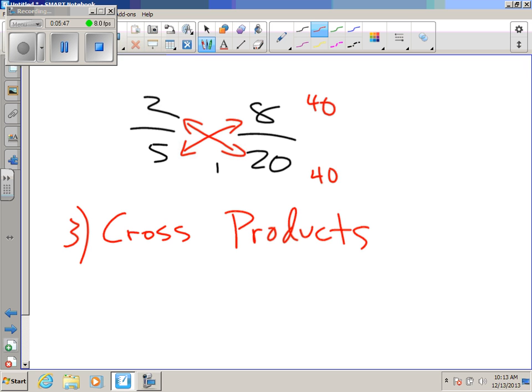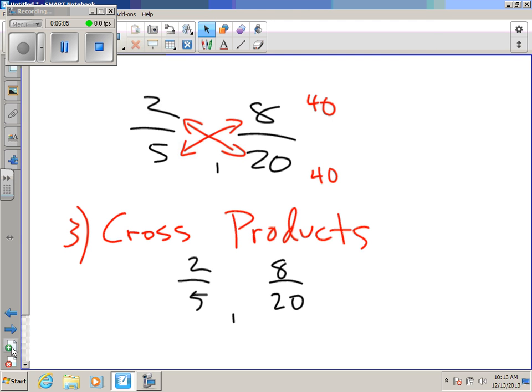Yes, ma'am. Well, not necessarily, not with these quite yet. Sometimes it depends which way you go. Depends on how you want to look at it. If you take these two, Kishana, and you say, you know what, I'm not going to look this way, I'm going to look this way. How about I go from 8 to 2? Using division, I divide 8 by 4 to get 2. 20 divided by 4 is 5.